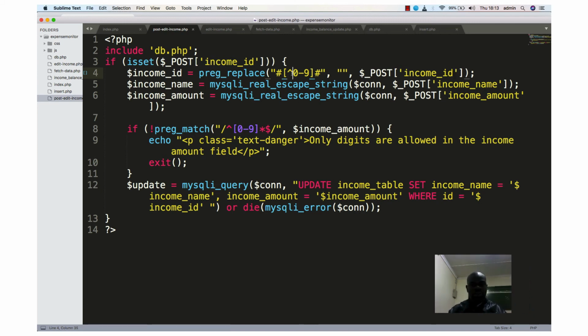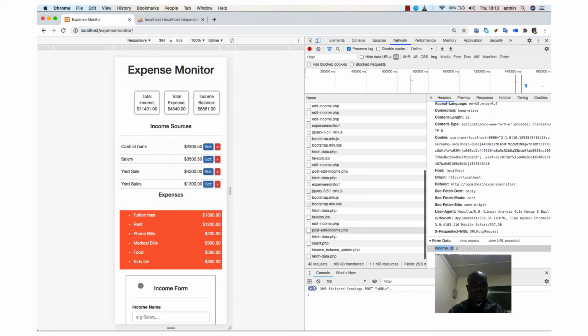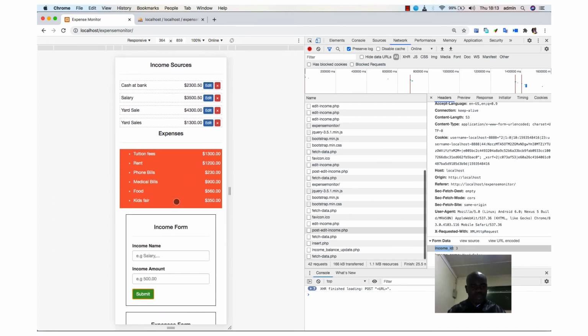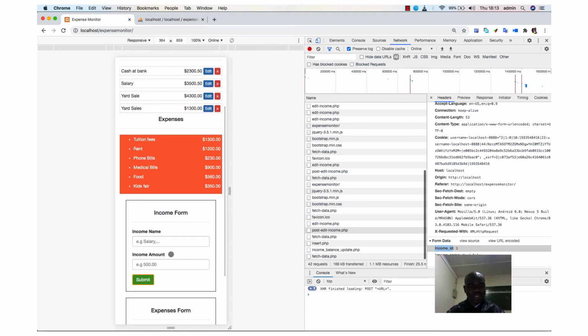I think the mistake that we made was putting this outside. We put it here. So let's try again. We'll edit, so you can see the edited is already there. Actually, what has happened is that it has pushed in another one instead of editing. So we need to figure out why. No, we didn't refresh the page.